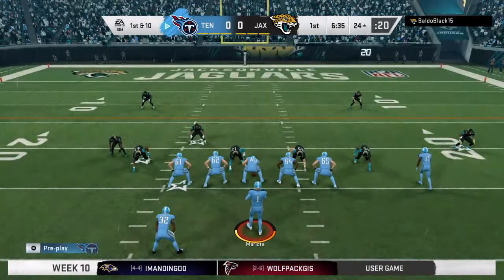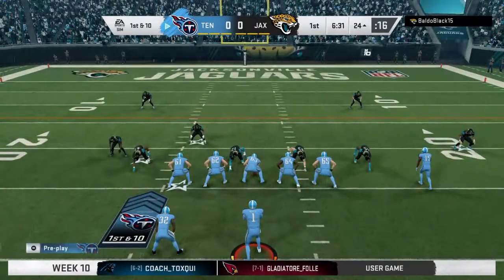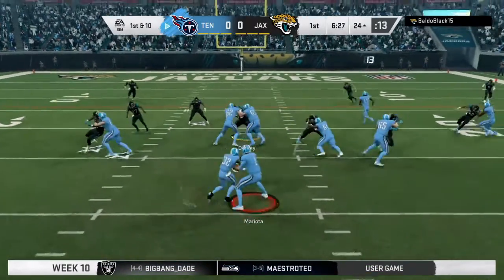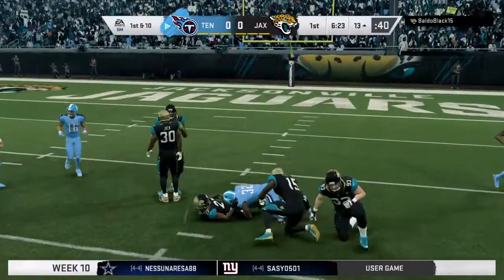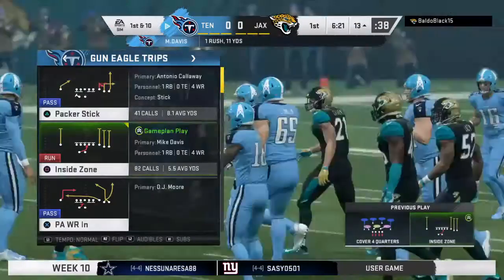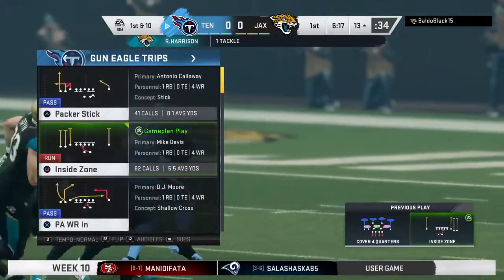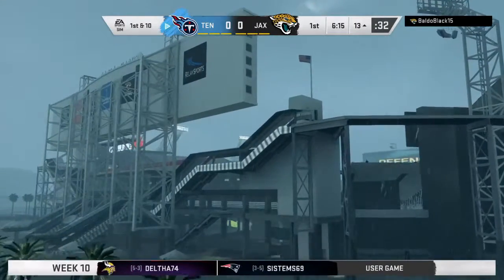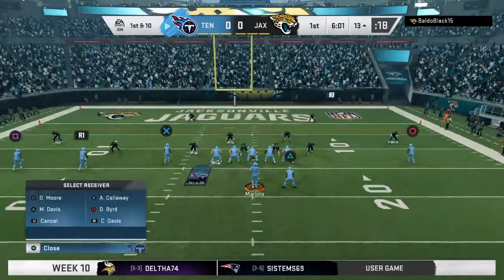So the big play gets them all the way down to the outskirts of the red zone here for 1st and 10. From the gun, a give to Davis. And they'll work it inside the 15-yard line before it's all said and done. An 11-yard pickup for the Titans and a 1st down. And that's a run that'll energize an offensive line. They'll take that one all day long. Fundamental breakdown by the defense. You've got to be able to make plays on the edge.